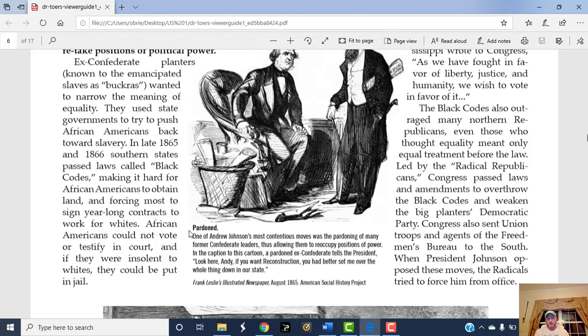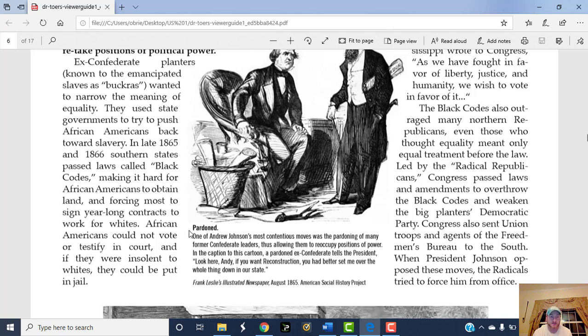And this is during what's called presidential Reconstruction, the years Andrew Johnson ran it from 1865 to 1867. So basically in those years, the southern white controlled states were free to do whatever they wanted under Andrew Johnson along racial lines.